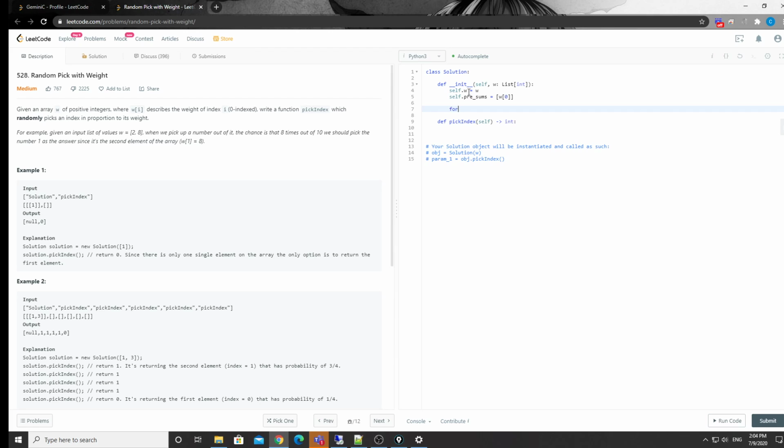So we simply do for i in range from 1 to the length of w, pre-sums append pre-sums i minus 1 plus self.w i.